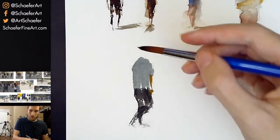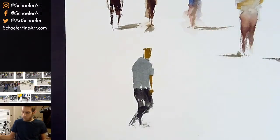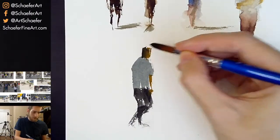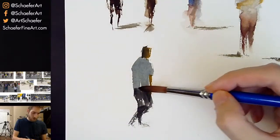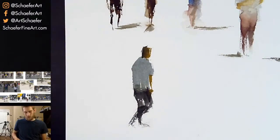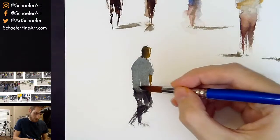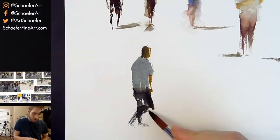Arms just kind of down like that. His head is just straight forward like that. Some dark hair. Too big of a head. Head too big. Okay, so I gotta pay attention to that kind of stuff. I think his legs were too short. I think that's the problem with that. It should have gone down further and then out.